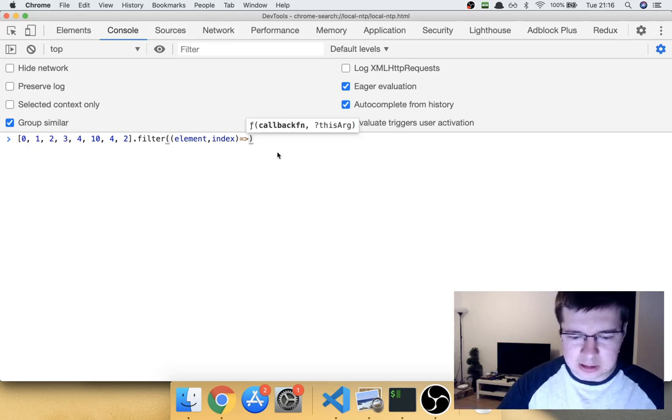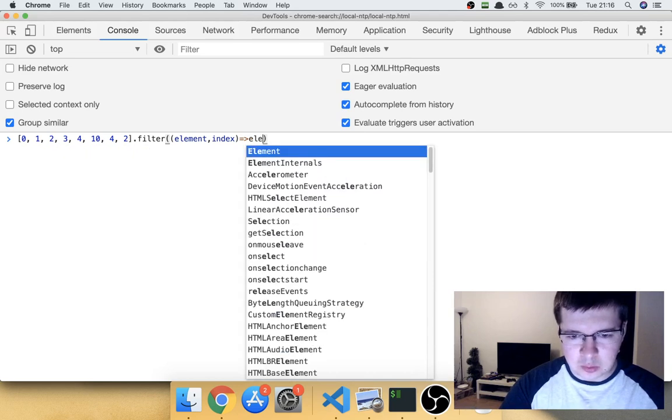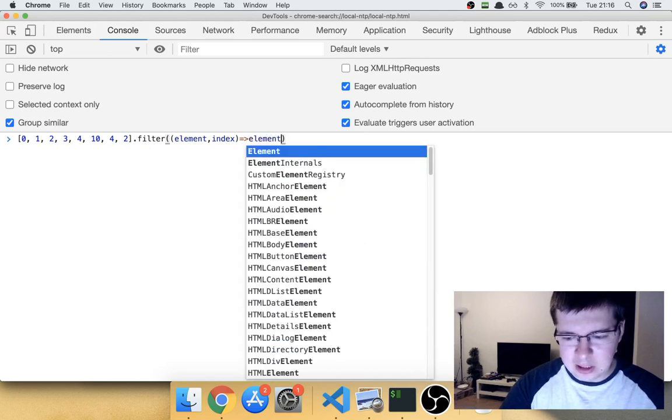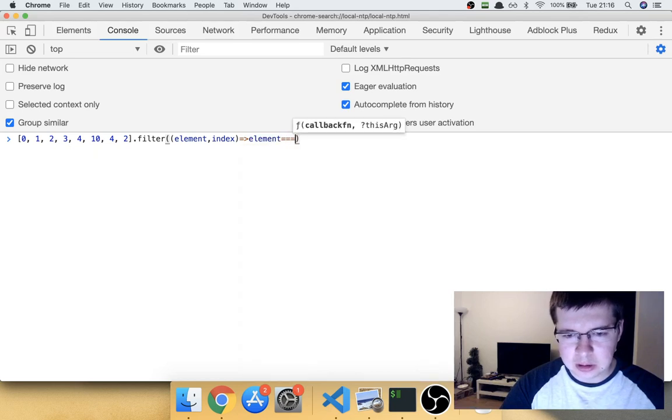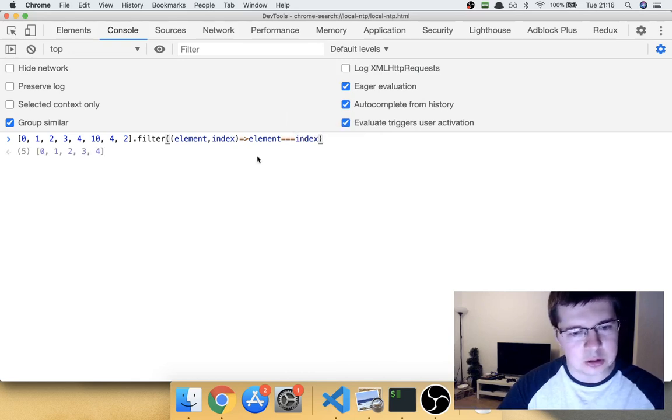So we want to only have the elements that are equal with their index. So element equals index, right? So let's see. We can see that all these elements 0, 1, 2, 3, 4 in their position are equal to their index, but all the other ones after are not equal, so they are filtered out.